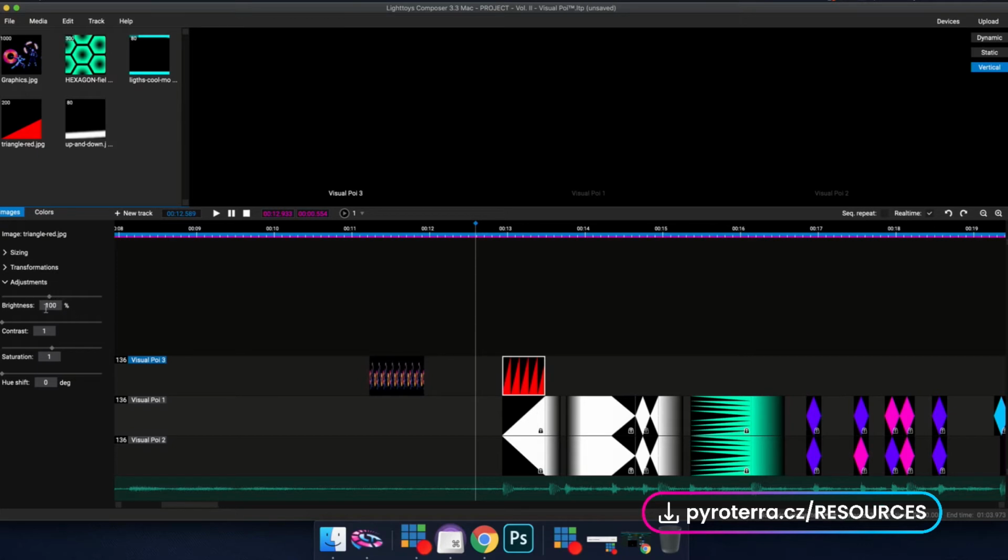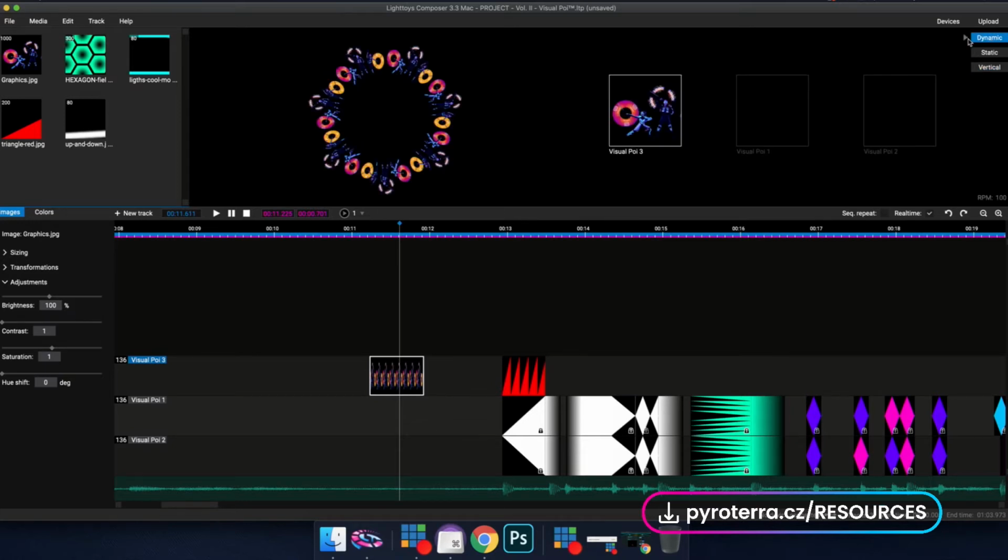The first slider is for brightness, so you can adjust the brightness of your images inside LT Composer, which is very handy. For example, right now we are in vertical view, which is not very good for images in Visual Pois, because images are usually displayed during spinning. So I'm going to hit dynamic, and yeah, that's quite funny here.